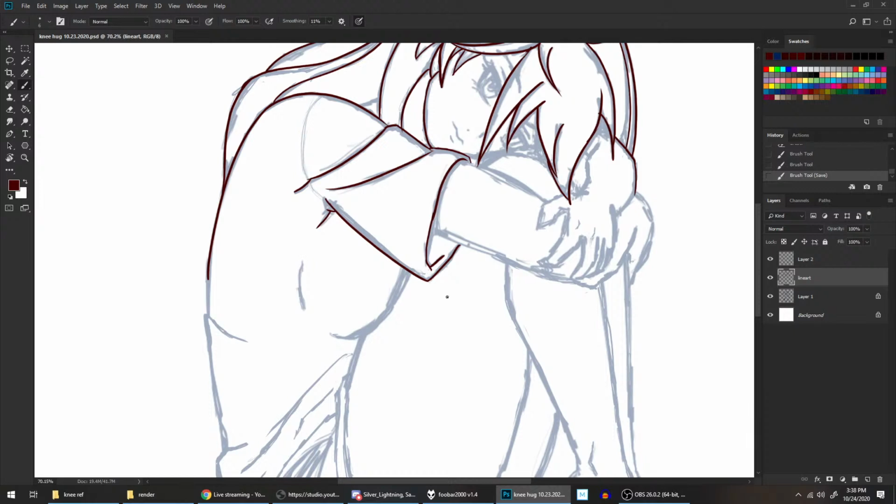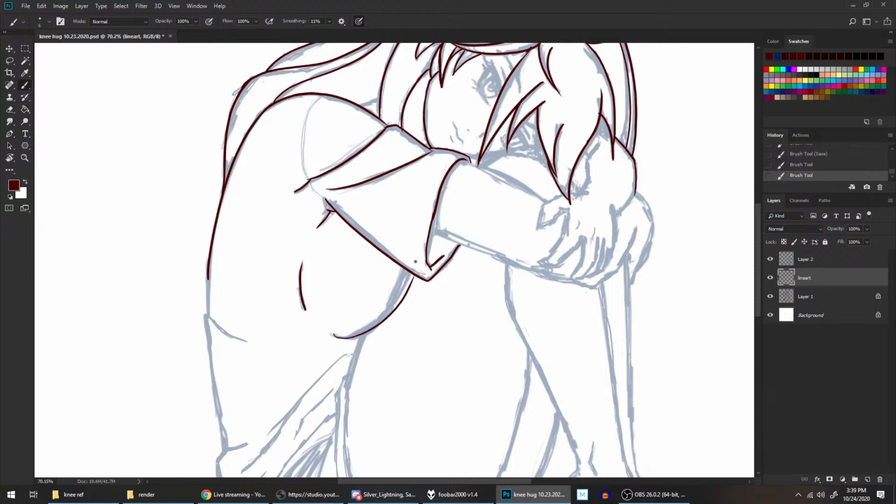Okay, why don't we draw in the most interesting line of the whole drawing? It's this line. Or at least for all the men and the bisexual women in the audience. Yeah, this line is my favorite. Alright, gotta make sure it's not too heavy. It's a little subtle. Everything's subtle.